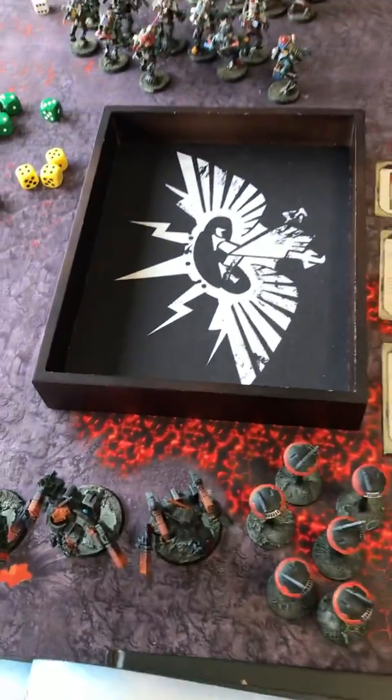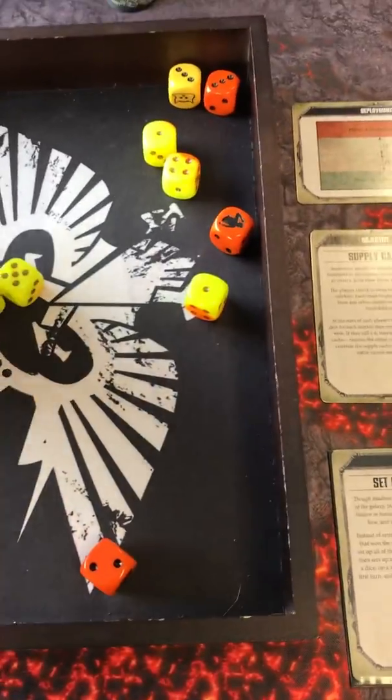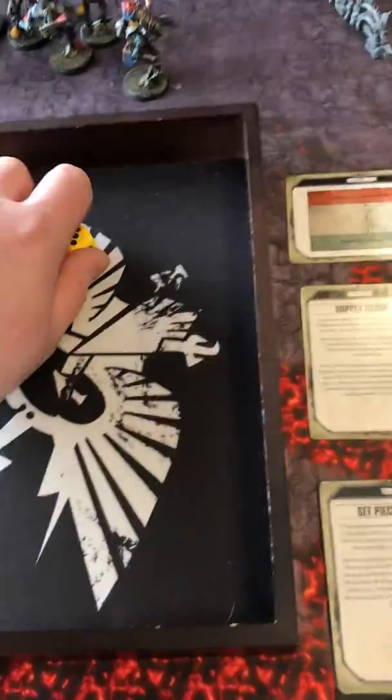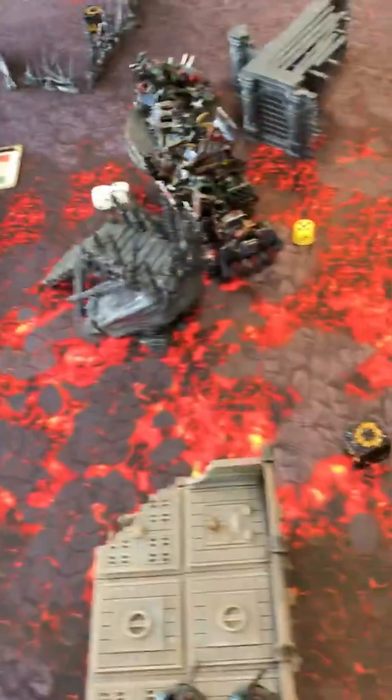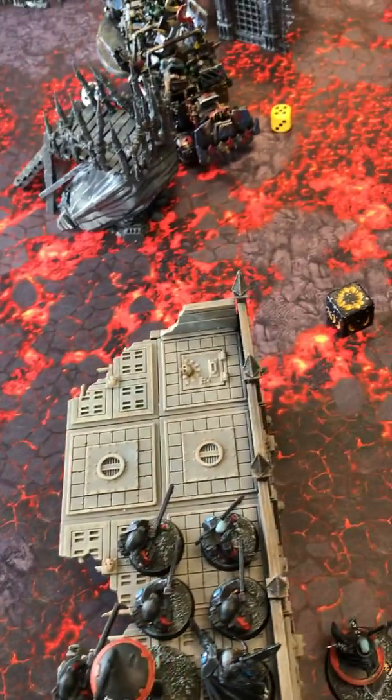And strength 5, toughness 6. So 5s to wound. 1, 2, 3. 3 wounds, no AP. So now just regular 4 up. Yep. And I fail. Oh, okay, we'll take the 3 wounds. Straight down 6. Let's see what else we got.